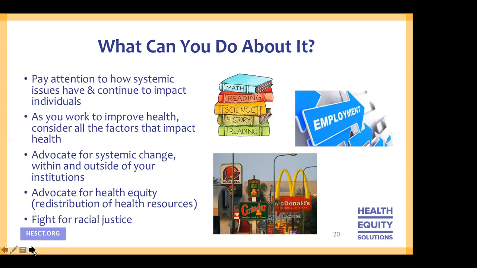And you don't have to be a healthcare provider to do this. As an advocate, as a person who lives in any community, you can advocate for systemic change within and outside of the institutions you work in, live in, play in, go to school in, wherever it is. We like to talk about this as advocacy from the place where you sit. Think about where and how you can influence the system to make sure that all people in Connecticut have an opportunity for their best health and that we are able to address the social determinants of health as well as the acute care issues that come up.